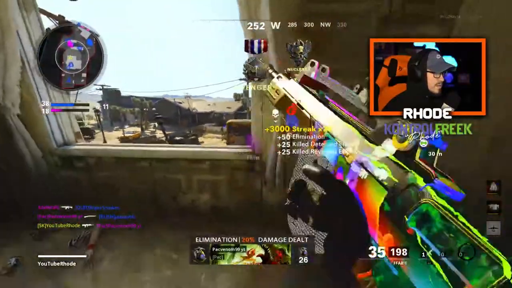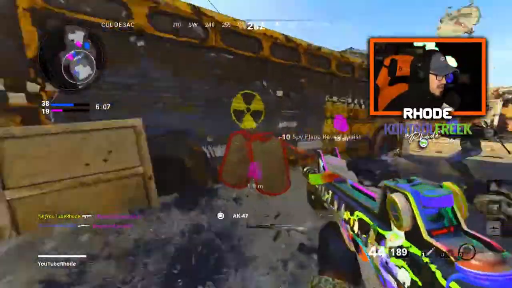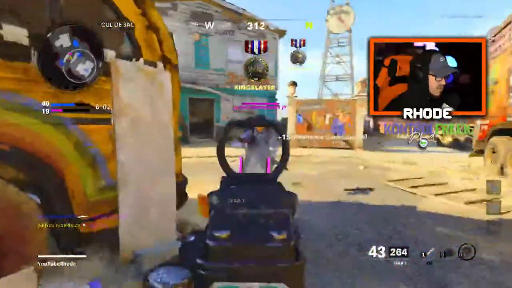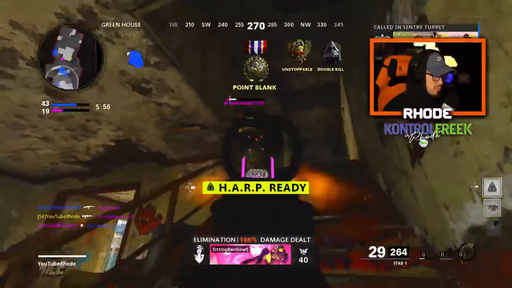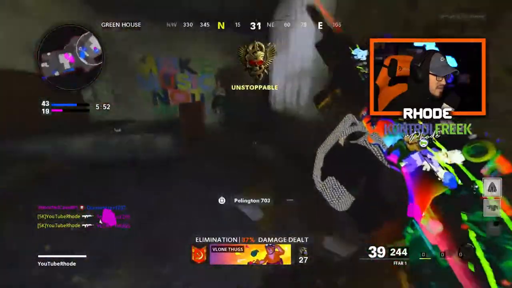Push. Got the nuke. There we go. That's all I needed. I'm sorry. I just didn't want to push out. Yeah, this buff is kind of nice. You can tell the range on it is just better. Ooh, see, I had to crouch right there too because they did have a trip mine.